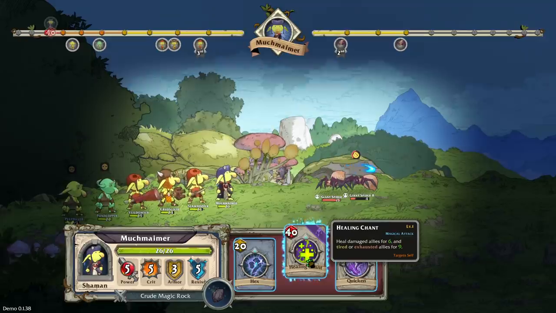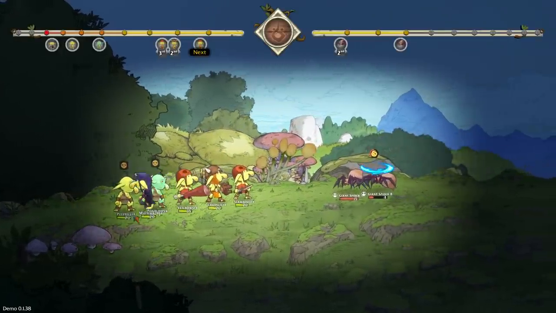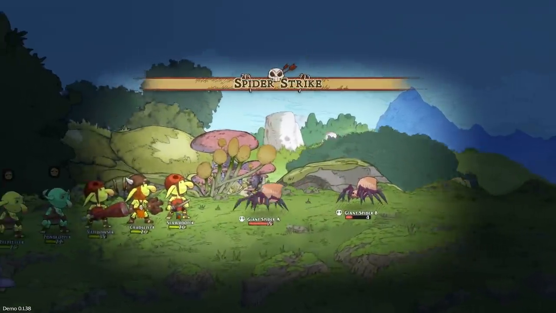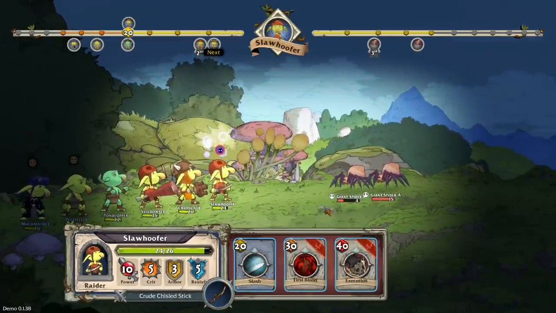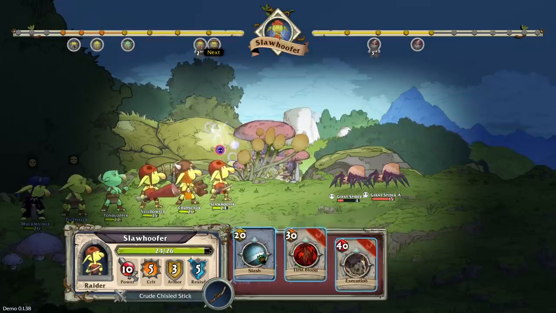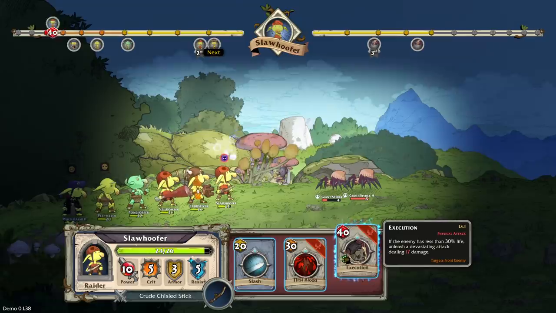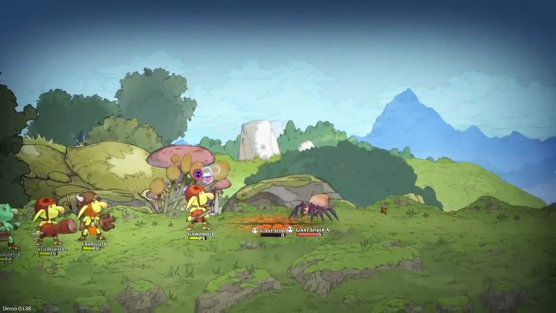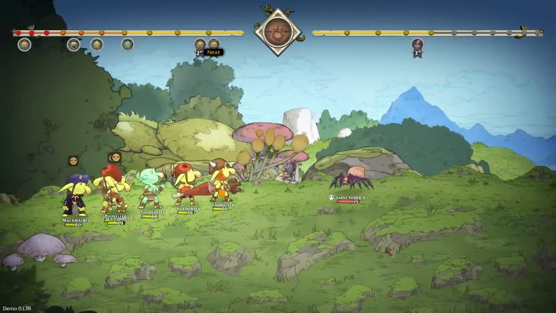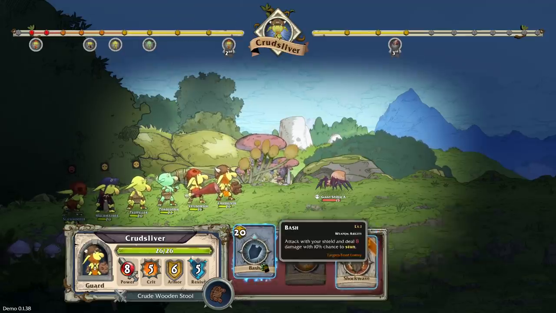Heal damage allies for 6 and tire or exhaust enemies for 9. So, does that heal them twice? Got 7. I guess it was just enough to top them off. Execution, first blood. Sure, I shall execute you. Oh, just to see. Oh my god! Slawhoofer! Holy moly, Slawhoofer!